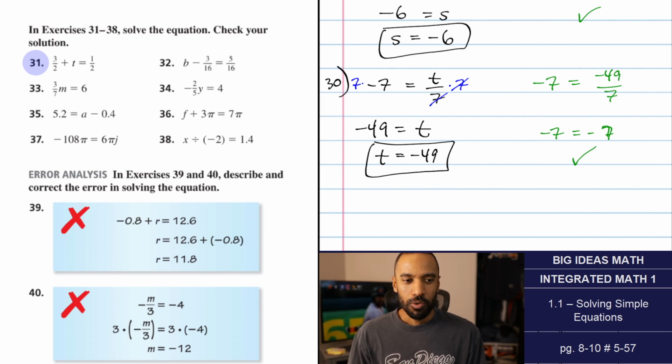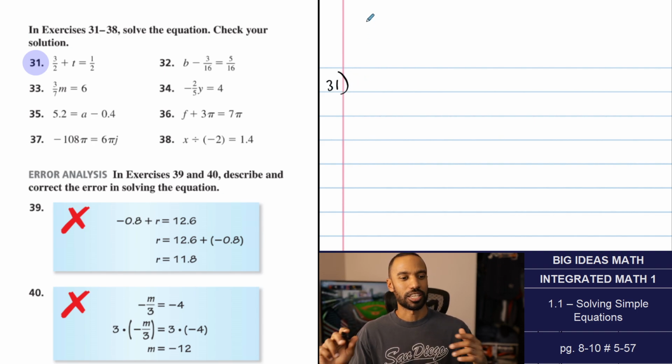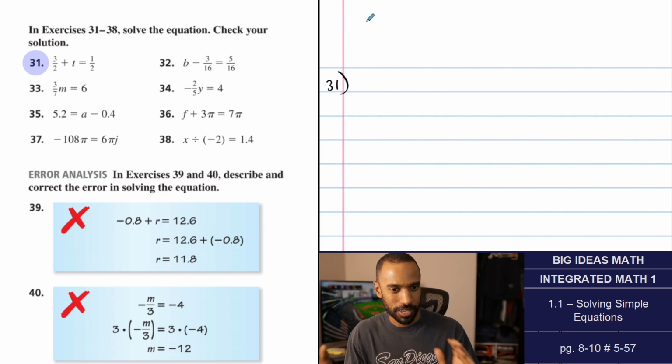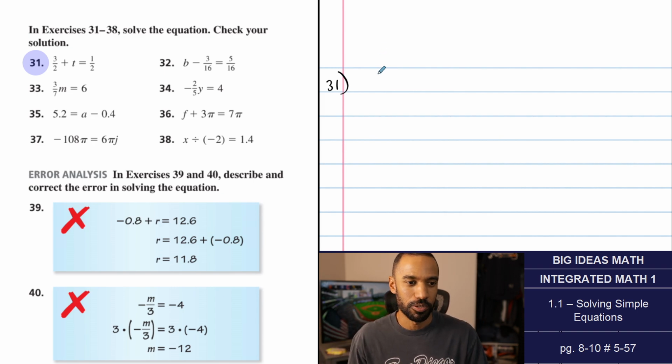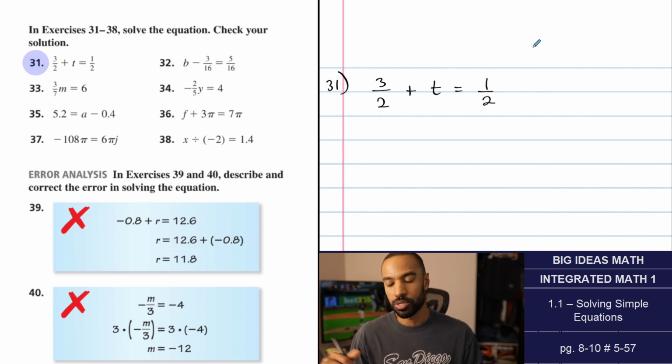All right, numbers 31. Well, I spoke too soon. Numbers 31 to 38. Solve the equation, check your solution. Now they're getting a little more in the way of decimals, fractions, irrationals, things like that. So, okay, I did speak too soon. I promise I didn't know this was on the other side. I was just thinking on those lines. If this is easy for you, good. But now let's use that here. Let's still try one-step actions as often as we can allow it.